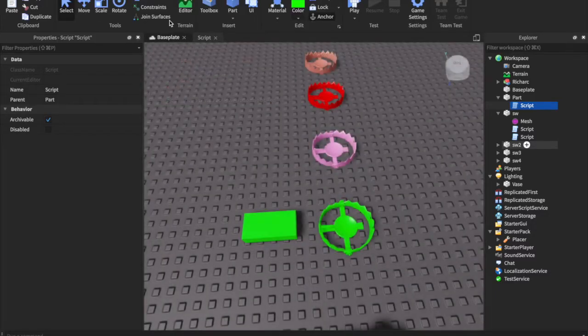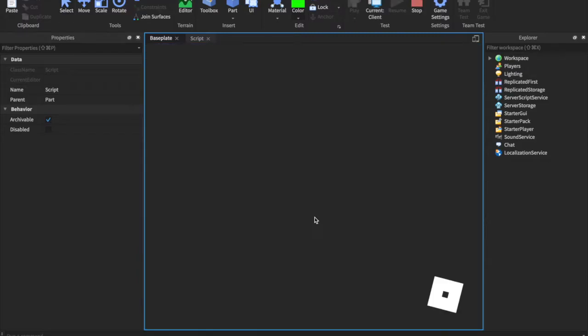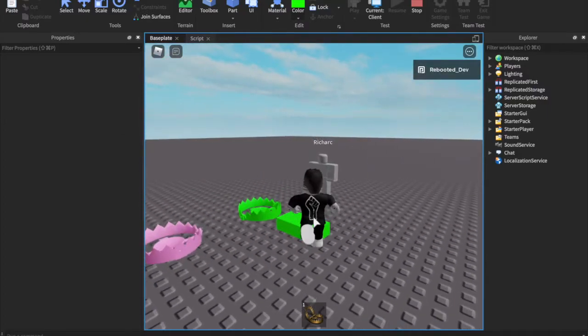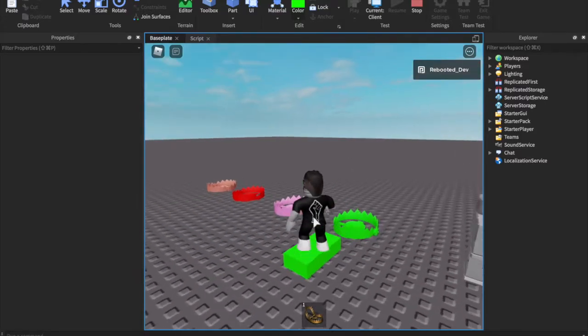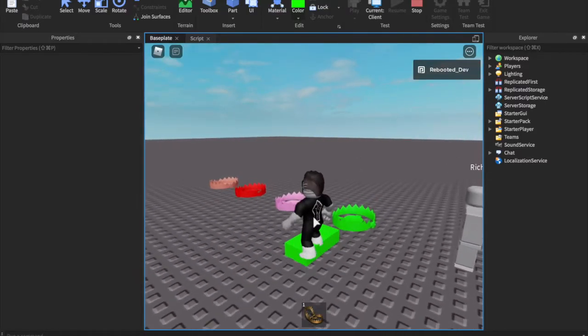So if I go and play this right now, when I touch this brick, my player should stop moving, if Roblox feels like loading. Why must you do this to me, Roblox?